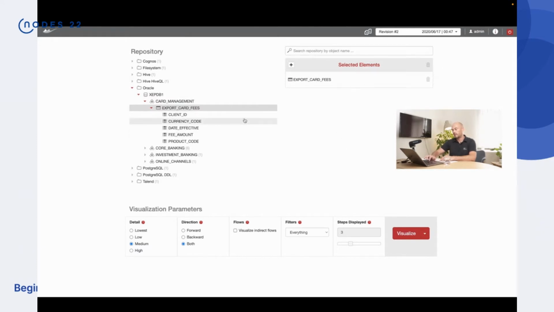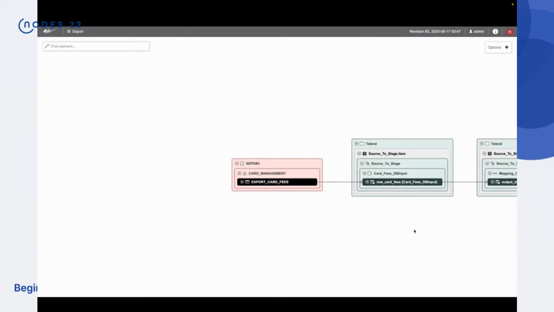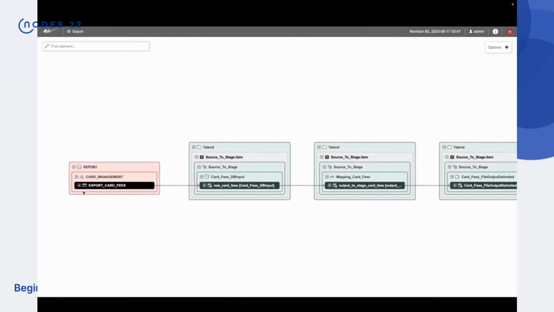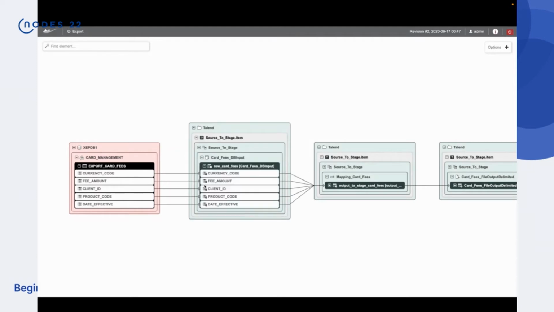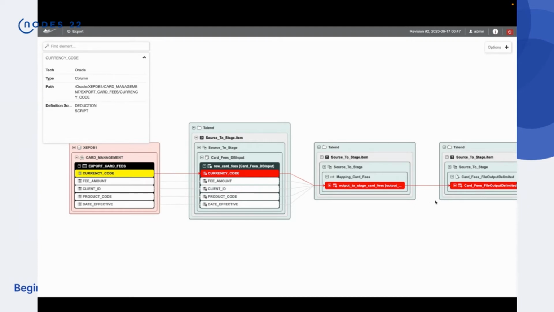Now I'll take one item from the tree, one table, and click on visualize, and see how it looks. I can open those tables, and you will see columns, and you can easily track the source. Let's say in this case, currency code, how it flows across the systems, and to the next systems, to the final record, where data usually ends. It's very intuitive, and it's clear how data goes through. You can take another column and track another column and so on. That's basic, simple work with this part of the MANTA system.